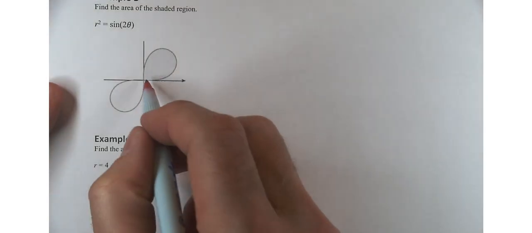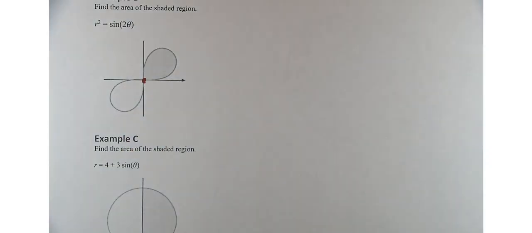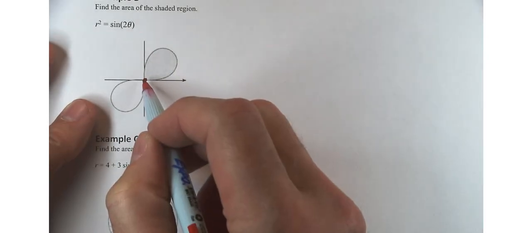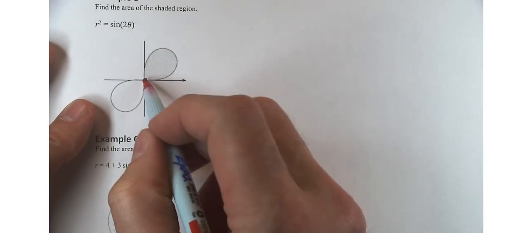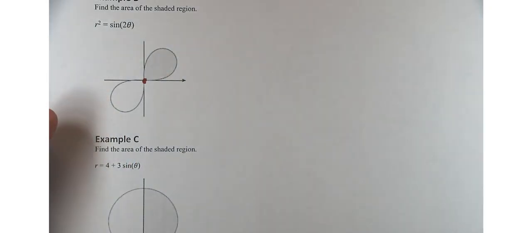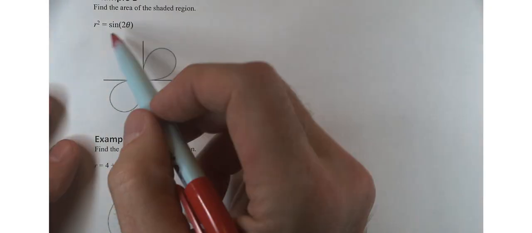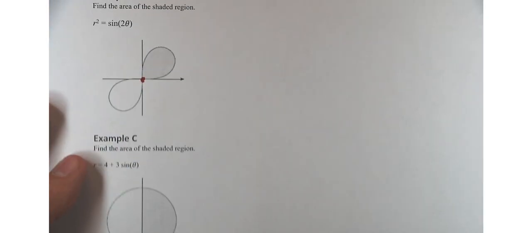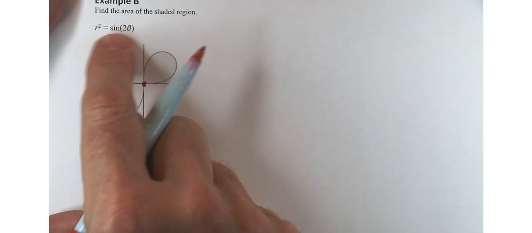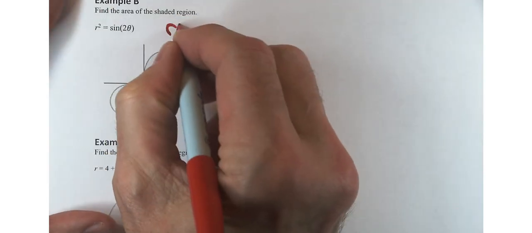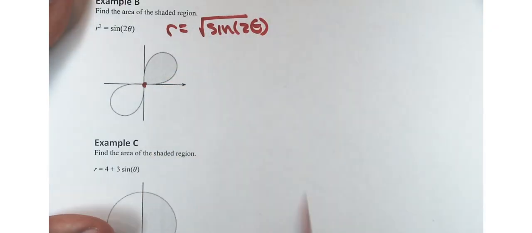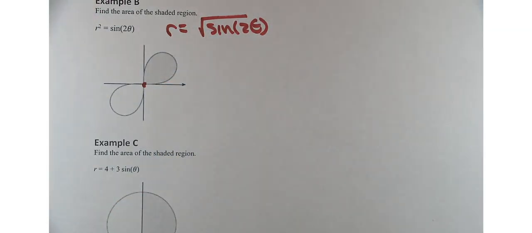Now, one thing they didn't give you is, well, what's the value of r? What value does this go between when you graph this? So we're going to have to spend a little time figuring out where does r go, or what values of theta will trace this out? So let's take out our graphing calculators for a moment. Unfortunately, our graphing calculators don't work with r squared here. So I'll take the square root of this, square root of sine of 2 theta. That's what I'm going to enter into my calculator.